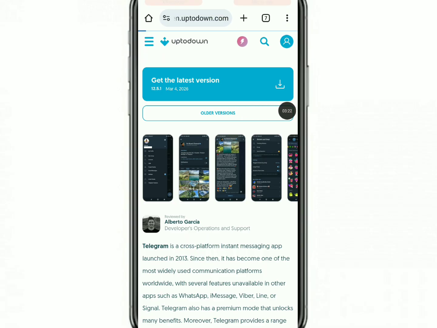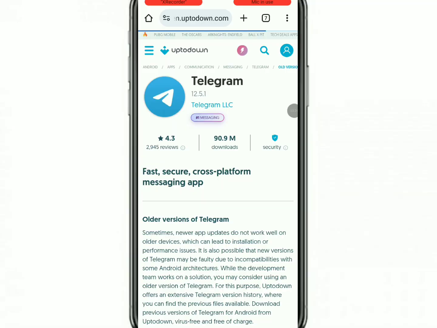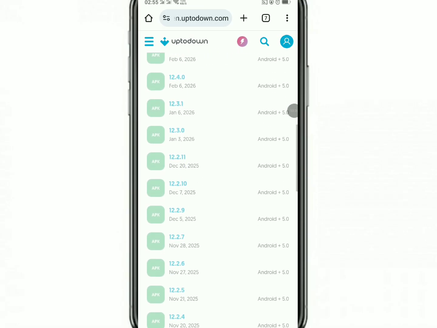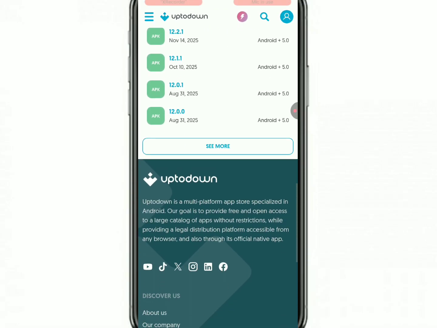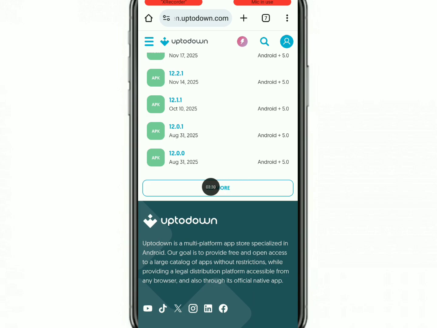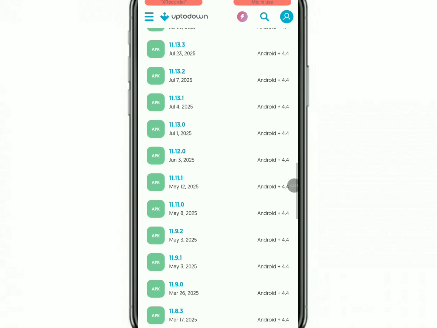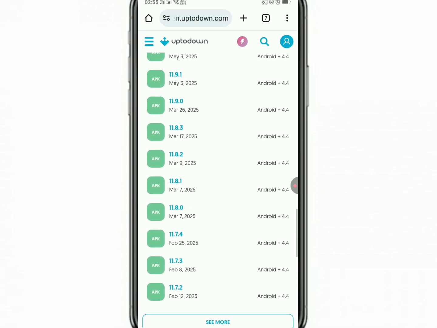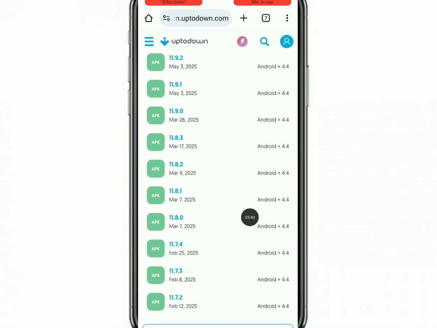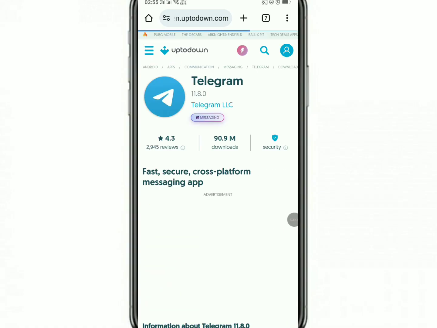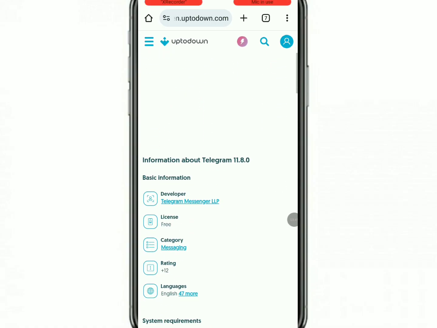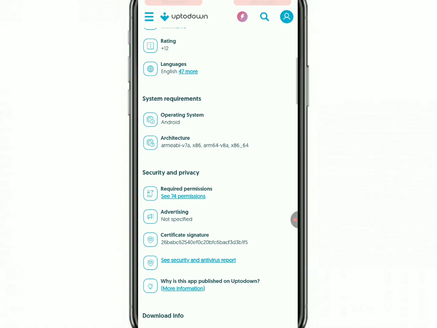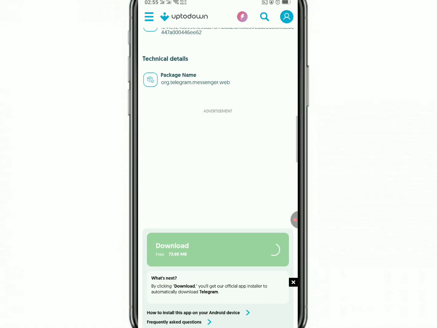I'll scroll down, come where I have see more, and choose a version from March 2025. Then I'm looking for where I can install this one.